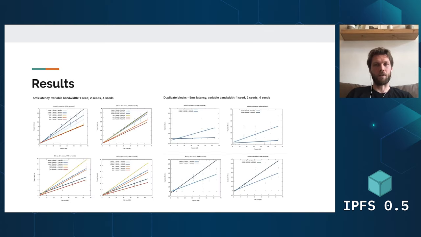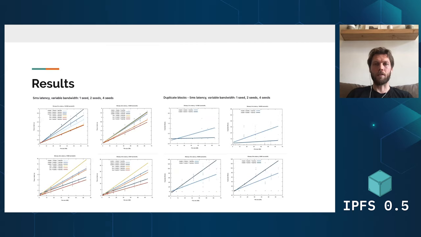So there's only 3 minutes, so I sort of raced through it quickly, but just to talk about some results. Stephen showed some of these slides earlier on. But basically you can see on the left-hand side, we have the time to fetch on the y-axis versus the file size on the x-axis. And each line is when one Bitswap peer is asking either one seed, two seeds, or four seeds for a file. So the blue lines are the old Bitswap, and you can see that they're much higher than the red lines, which are the new Bitswap, meaning that the new Bitswap is able to retrieve blocks faster.